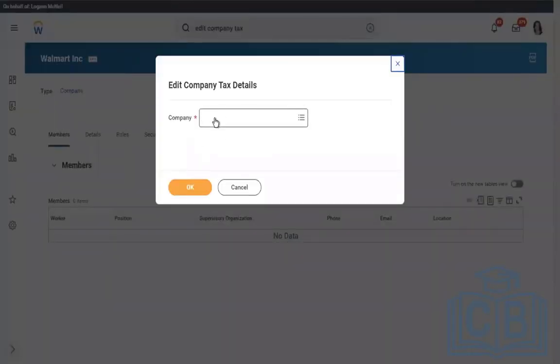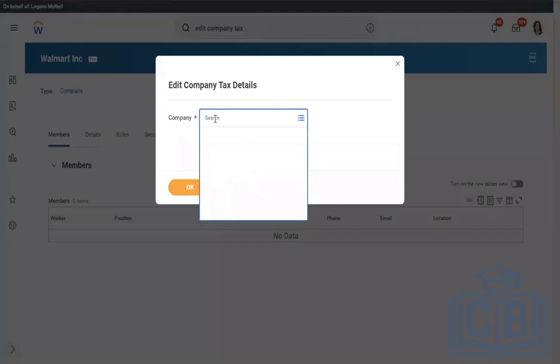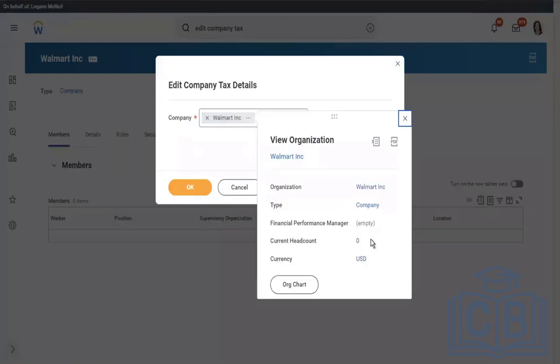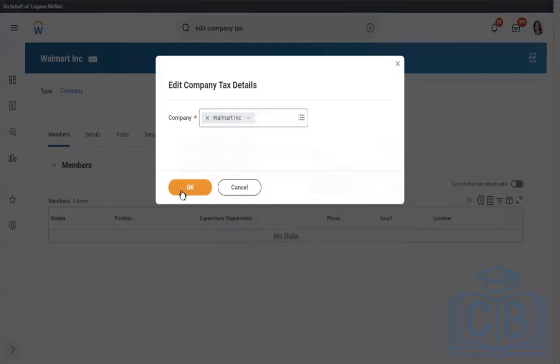Here we have to select the company. So which company, the one I created, I select. Why we are selecting company? Because we will assign employees to this company. So here the headcount is currently 0. We'll assign the headcounts to this company. So all these employees will fall in the tax. That's what all employees in the USA group that falls under this tax setup.